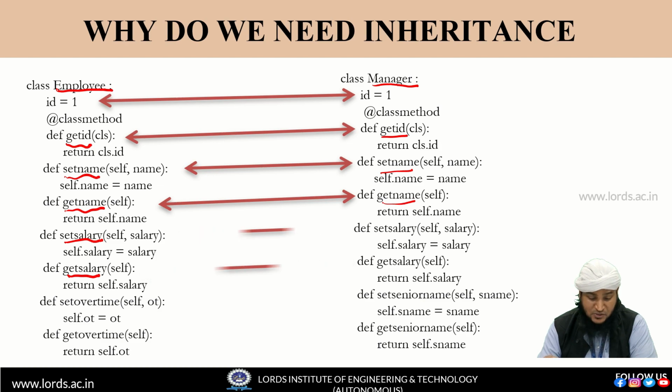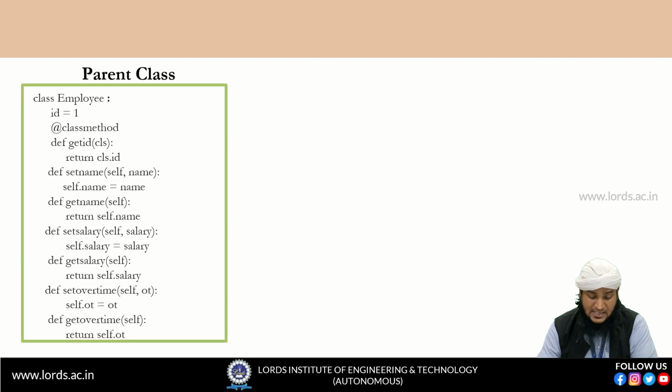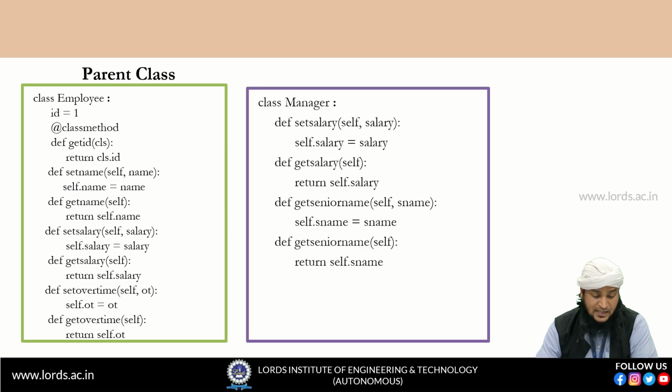So do you understand these? We have a real example like this. This is the parent class, and this is the manager class. In the manager class, I have changed many things according to my needs. I have given only a few extra methods, and all the parent class methods we can directly inherit into our manager class. So this is the way we can use it.